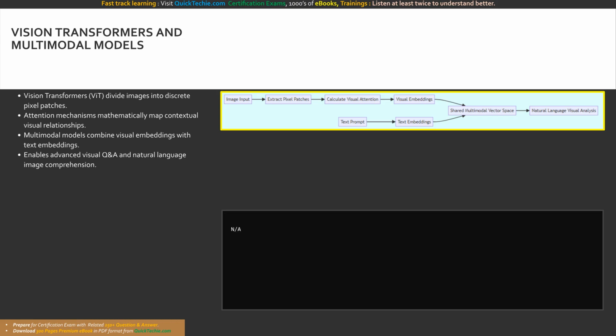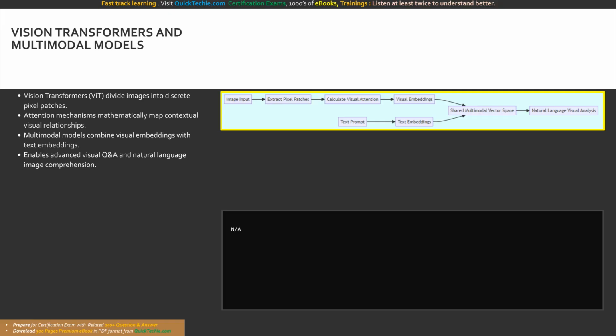Interacting with a multimodal endpoint via the OpenAI Python SDK requires constructing a multi-part message array. Instead of passing a single text string, your payload includes a content list. This list contains an object with the text prompt, followed immediately by an image_url object containing either a web link or the base64 encoded string of your local image file. This visual demonstrates the multimodal processing flow.